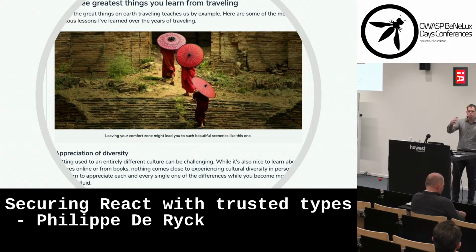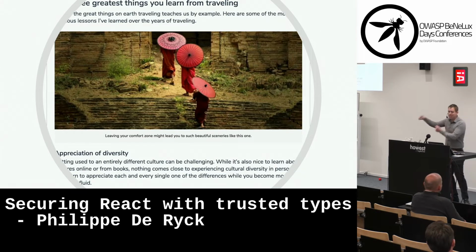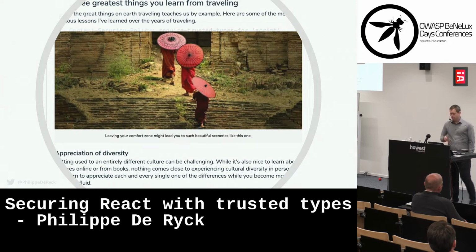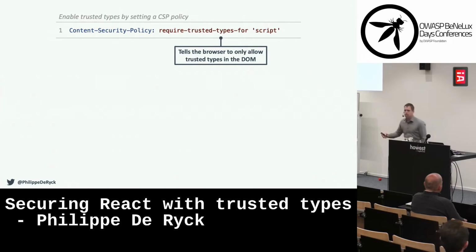You can't really process this into JavaScript APIs like create element, paragraph with this text. It doesn't work like that. You get this as a string, an HTML string, and you want to assign that into the page again as an HTML string. That's the whole idea of this way of rendering that data. So how do we do that with trusted types enabled? If we try to assign it, it's going to throw a big red error in this case, and break. So you have to provide a trusted type.